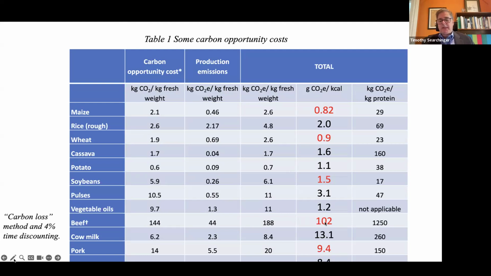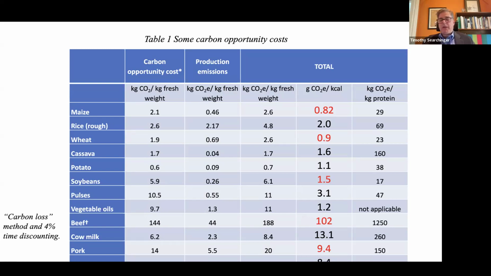Now, the really interesting thing is beef, let's say, per calorie compared to maize or soybeans. It's wildly higher, and it's much higher than pork. And I think you can't see chicken here. I somehow cut that off. And milk too. And in fact, this basically tells you that to produce beef takes an enormous amount of land that loses an enormous amount of carbon.